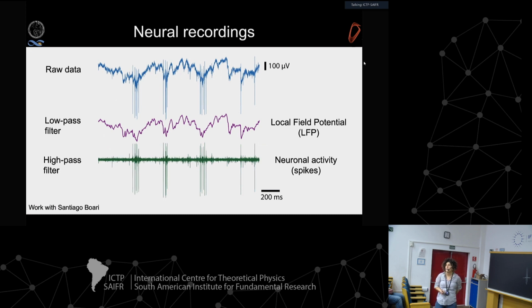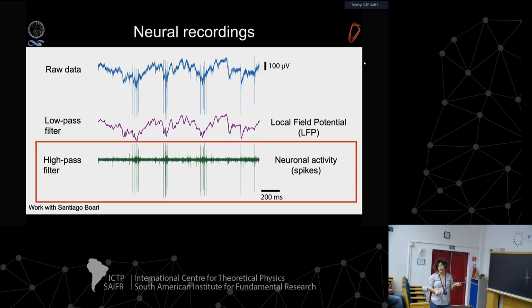This is an example to make this super obvious of what is going on. You can see the spike. With this signal, you don't even need to do anything, okay? It's so powerful. In general, you don't have the waves so clear, and the spikes are much smaller, right? Like this one. But this is what you can do. So with your neural signal, you can have the local field potential or the spikes, okay? I will talk first about the spikes, and then I will compare those with the local field potentials.